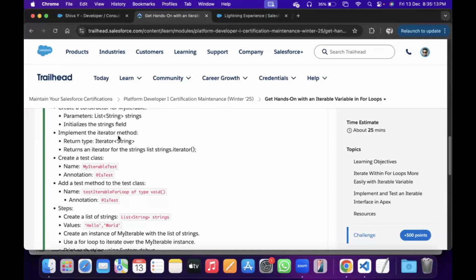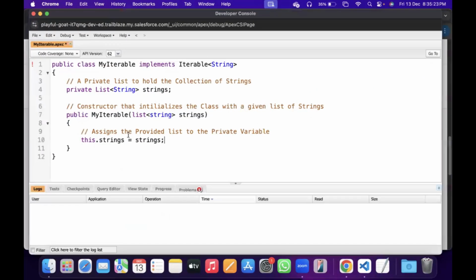Implement the iterator method and return type Iterator<String>, returning the iterator for the strings list, string.iterator. Let's implement this one. Implementation of the iterator method from the Iterable interface.